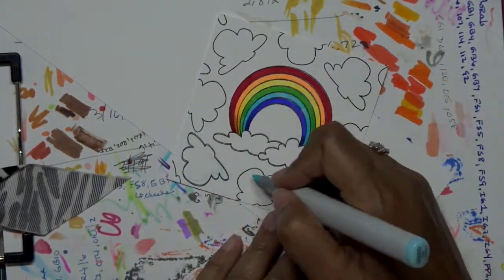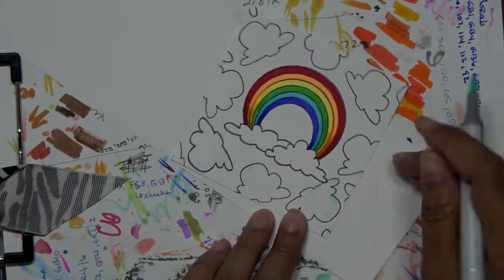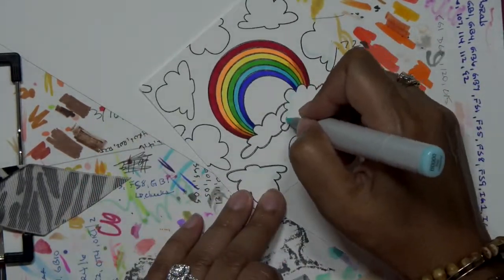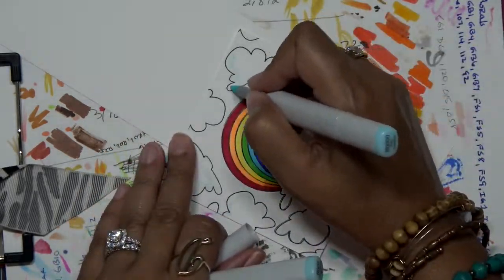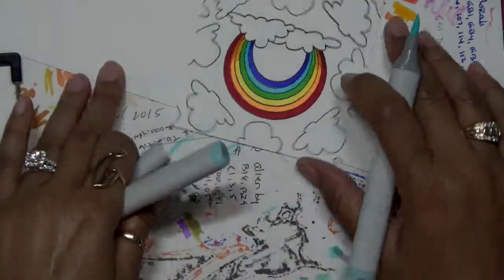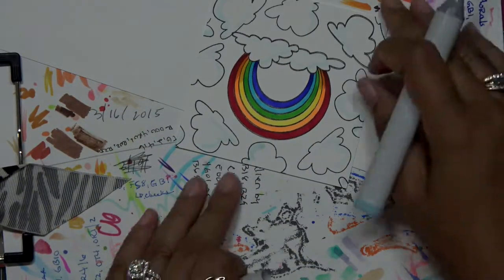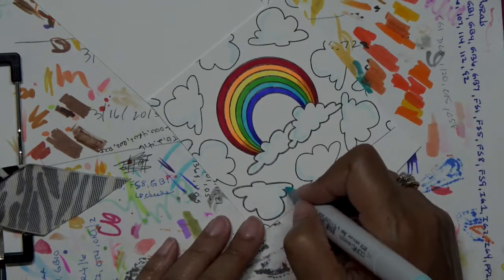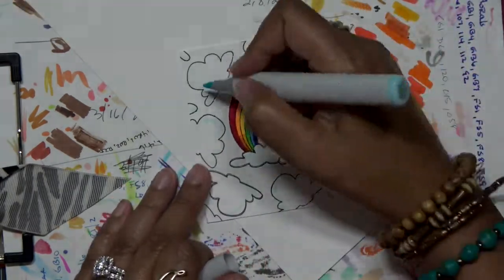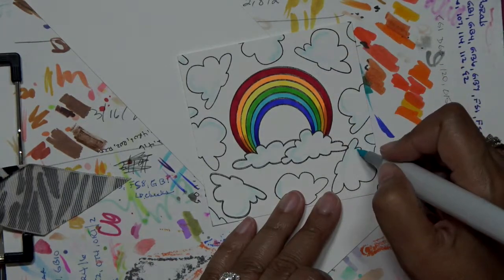Now for the clouds, I didn't want to leave them white. So I decided to add a little bit of a blue tint to them. Because to me, they were just a little bit too stark white. You can also do this with shades of gray if you want to, warm grays or cool grays. I just decided to use the blue because I just think that's kind of reminiscent of the sky. So I'll fill that in. And I've used the lighter of the blues.